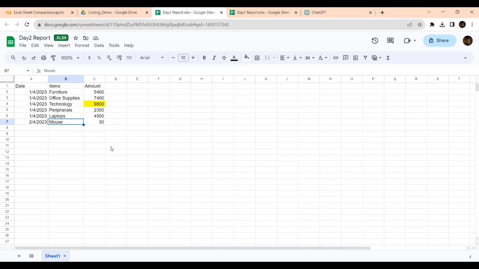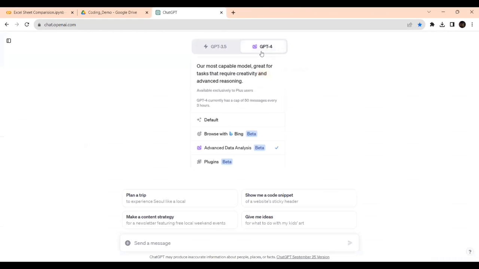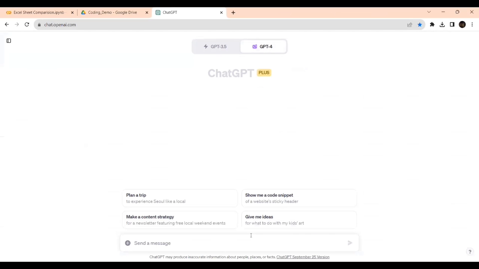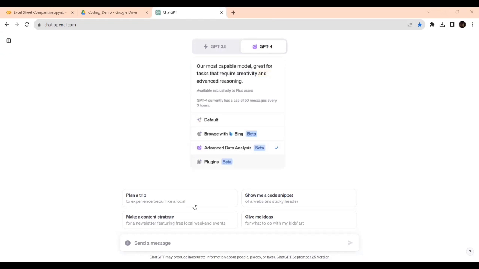Now let's go to the ChatGPT part. I will close this so that when I execute the Colab, it should not create issues. As I said earlier, use ChatGPT for the data analysis part, advanced data analysis.